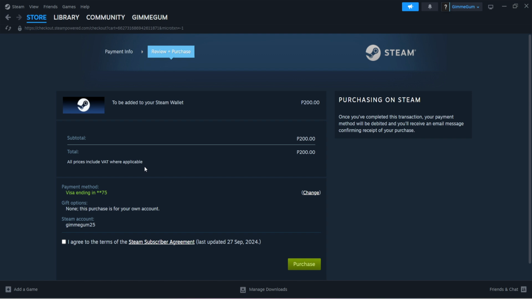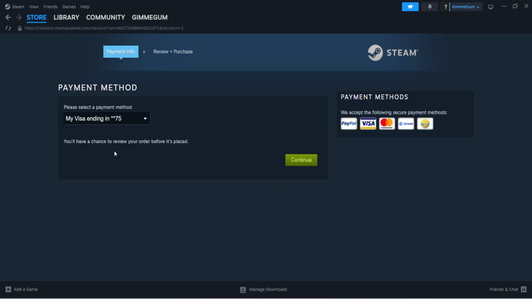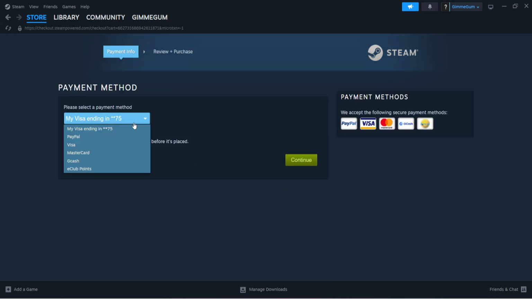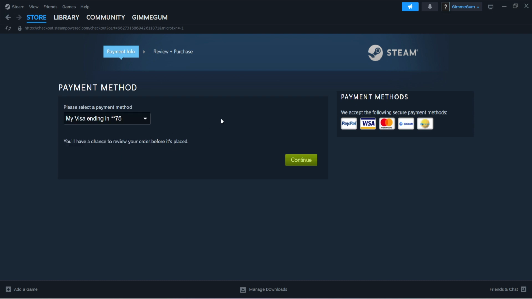On the checkout page, select the payment method. Choose Google Pay. If Google Pay is available for your country and currency, it will appear in the list of options. When you select it, Steam will guide you through the usual Google Pay confirmation. You may see a secure Google Pay window where you verify your saved card or payment source. Depending on your device, you might be asked to confirm with your phone, fingerprint, or a code. Complete that prompt and let the page finish processing.